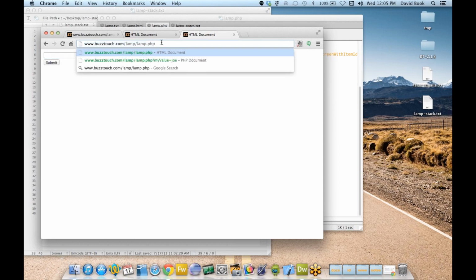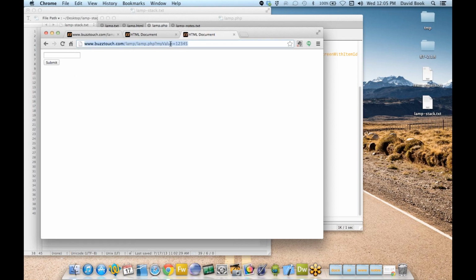So we've all seen URLs that look like this, right? My value equals 1, 2, 3, 4, 5. Nothing's happening with that. But I, as a developer, am passing a variable in the address bar to this PHP page. And I could then use it. This is GET up here.